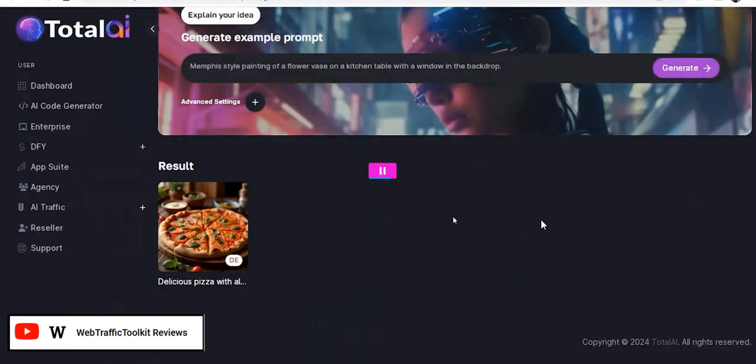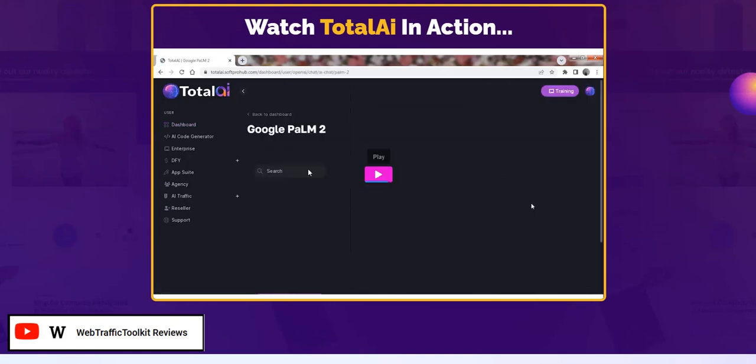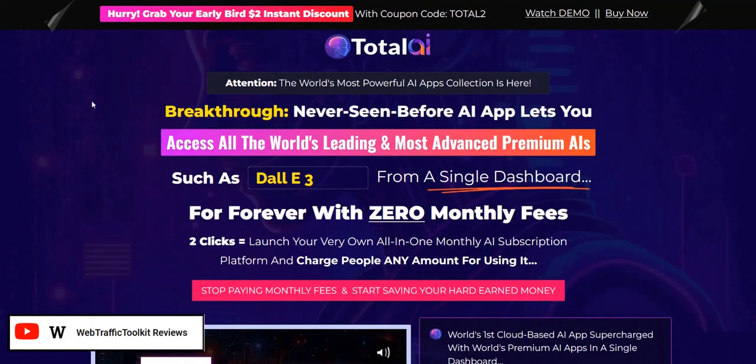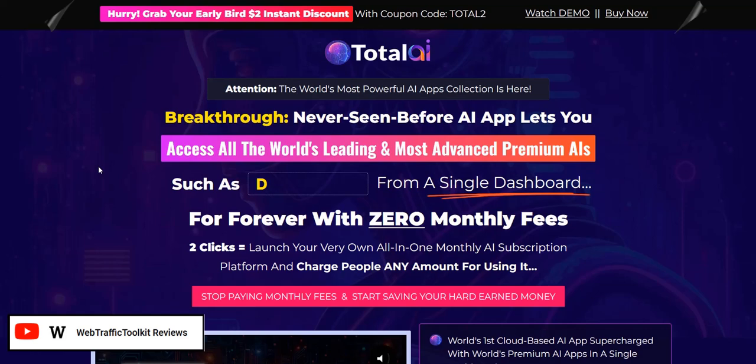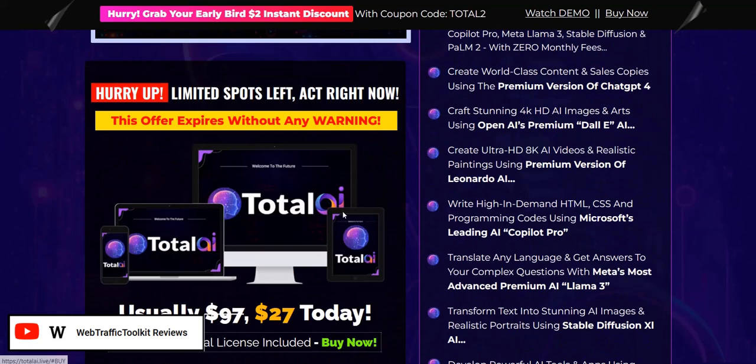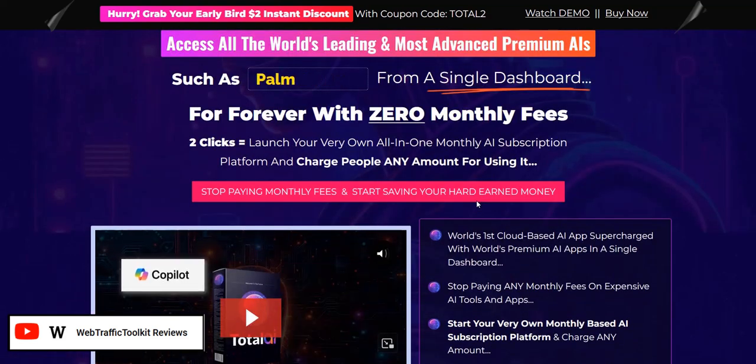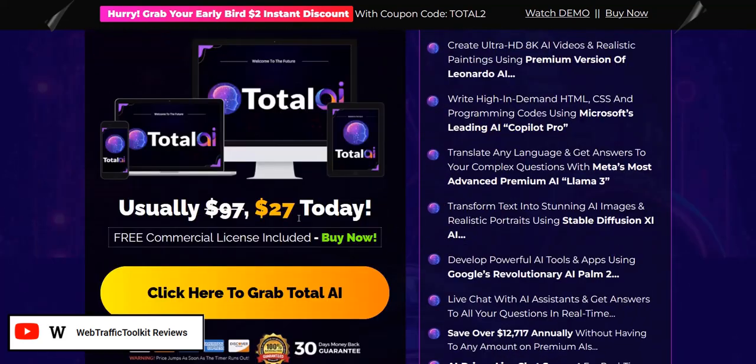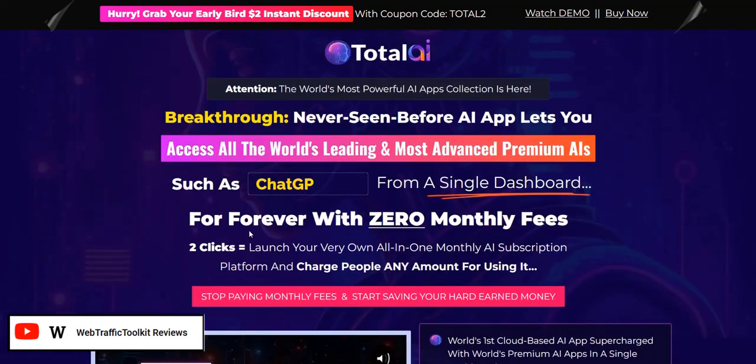So all in all, I think this is quite a good product. The one thing I'm skeptical of is, at what level of each of these AI services are you going to be using? Because these AI services, they don't have unlimited usage, and for the more advanced features, you've got to pay a monthly fee. So I don't think you're going to get the advanced premium unlimited usage of these top AI tools for just one time fee. Usually the product will get you to buy credits so you can continue to use the chatbots if you go over a certain limit. So it might be a one-time fee to join, but there's likely to be credits if you use it a lot.